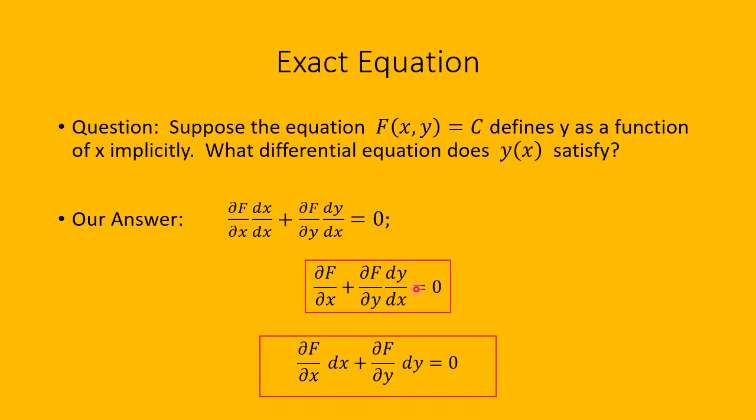Now, if we look at this, this is a differential equation kind of in the form that we saw before, but for some reason, probably historical, people, instead of writing the differential equation this way, would multiply both sides through by dx. And if you do that, you get the partial of f with respect to x times dx plus the partial of f with respect to y times dy equals 0. So when people talk about exact equations, they usually put the equation in this form and then ask themselves or others, is this equation exact or not?